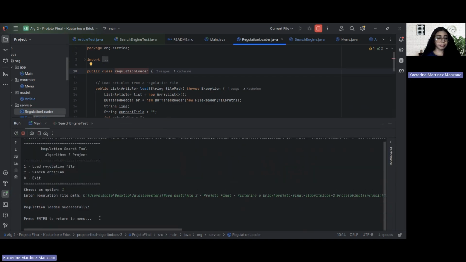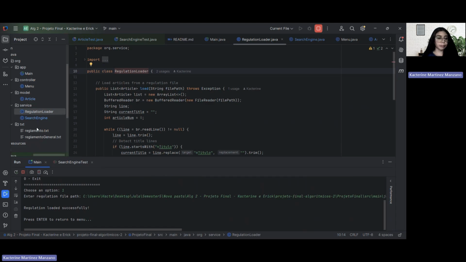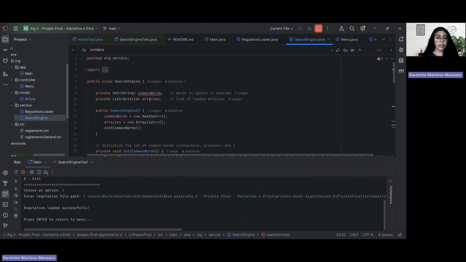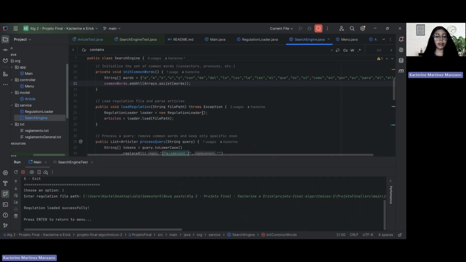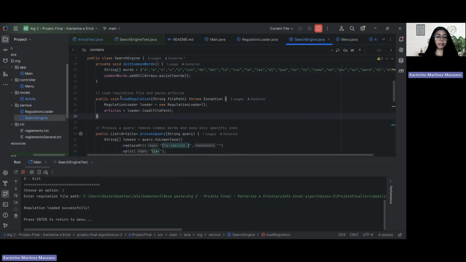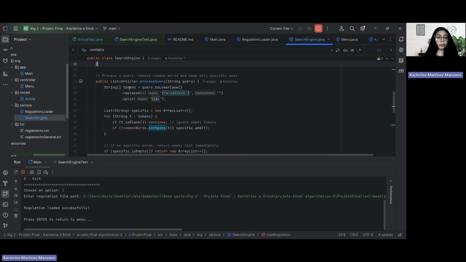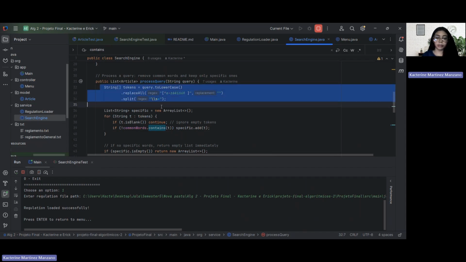And then we are talking about the search query processing that is happening here. So first we have a list of common words. And when the regulation is loaded and someone wants to process a query, the first one is here.